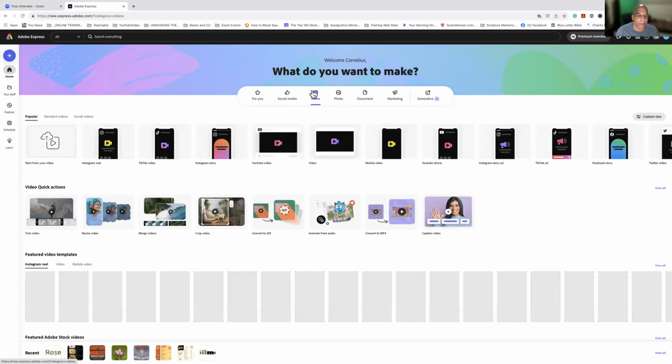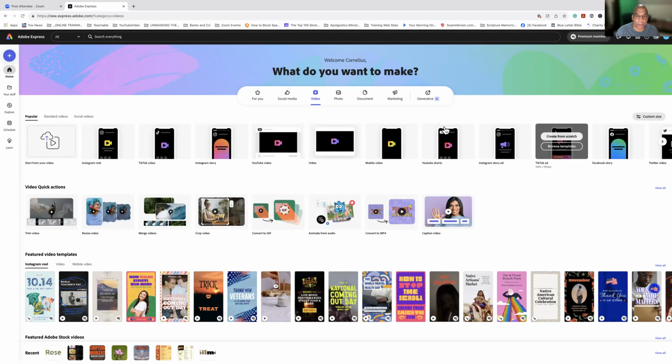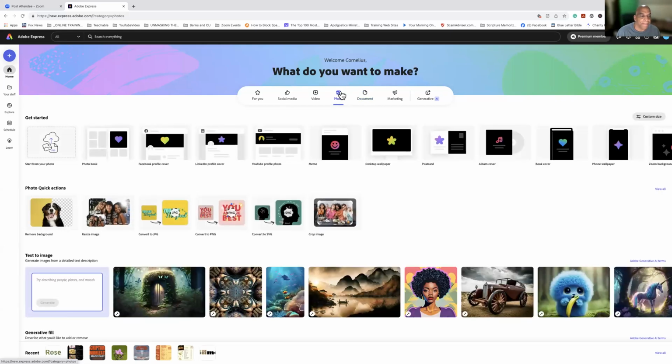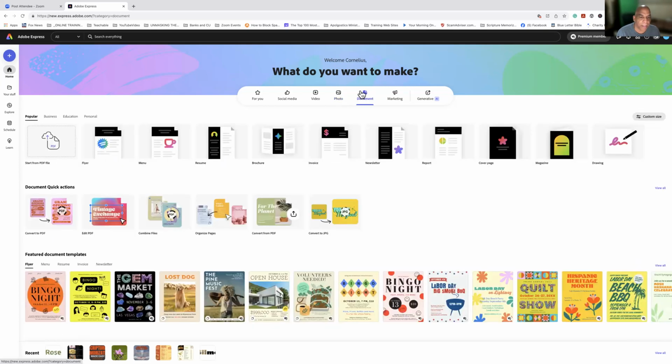Then you have all your video types, including mobile. Then documents. Well, I skipped photos. So you have photos. You got all of these different types of photos: album cover, book cover, phone wallpaper. I mean, you name it. And then you have documents. On the documents, you have resumes, which is good.